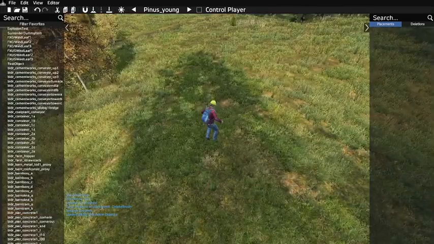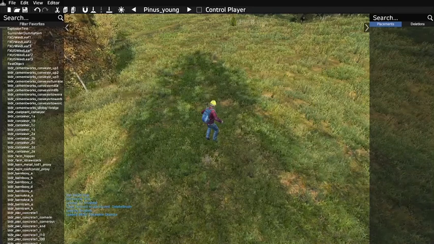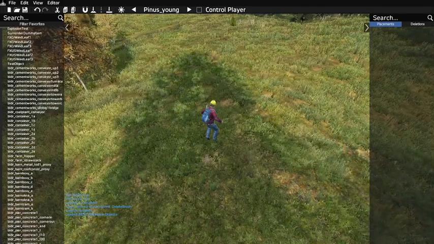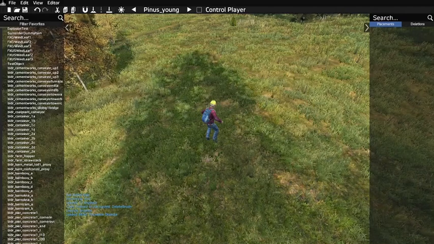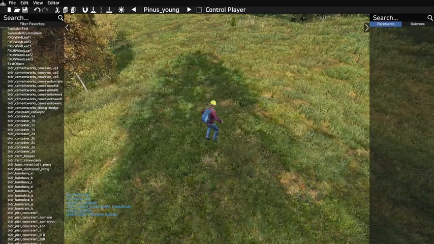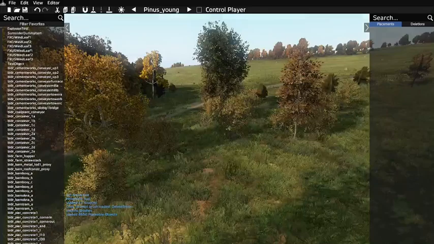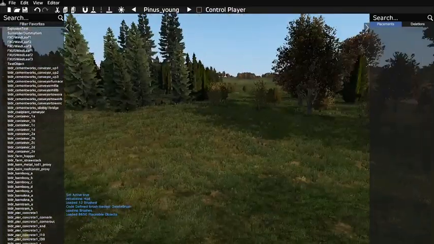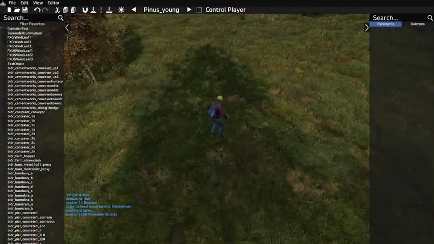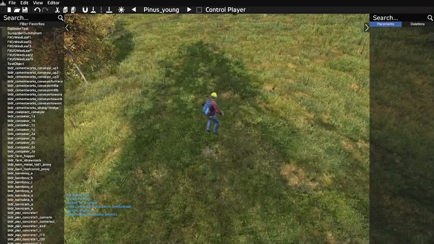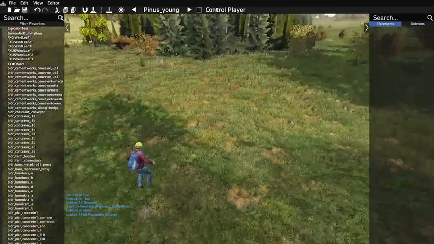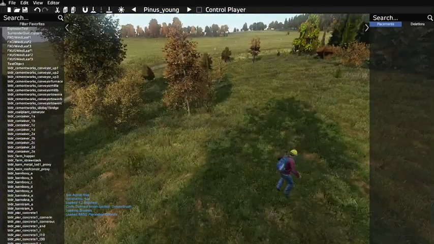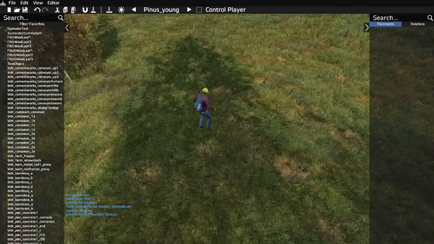Alright, now that you're loaded up and you're in here, the editor should drop you in a random spot on the map, and when you very first start, you're going to be in free look mode like this. If you press spacebar, then you can bring out your cursor, but you'll no longer be able to look around. But if you hold down right click, you can look around while having your cursor out.